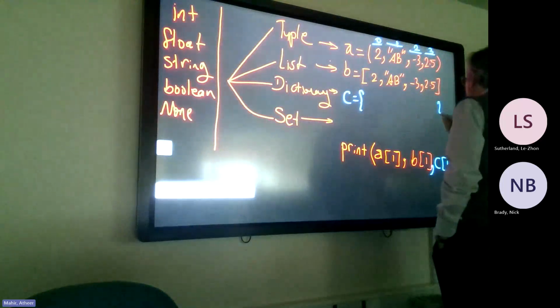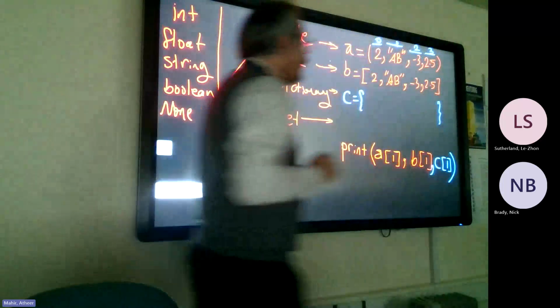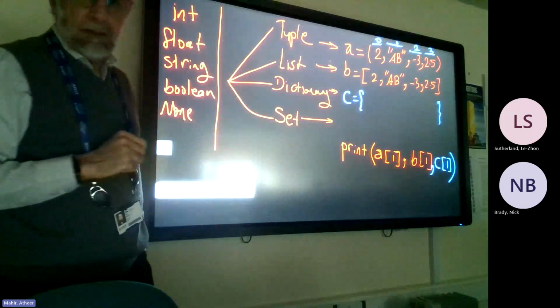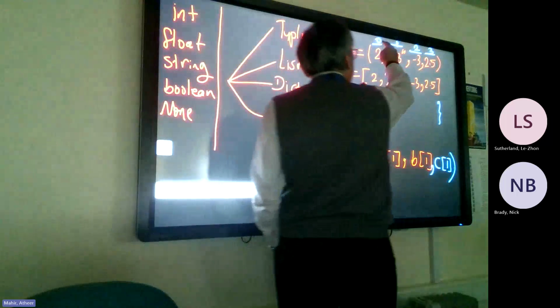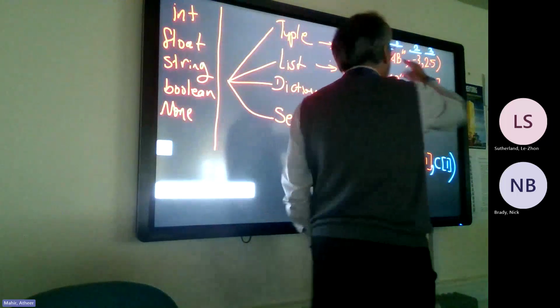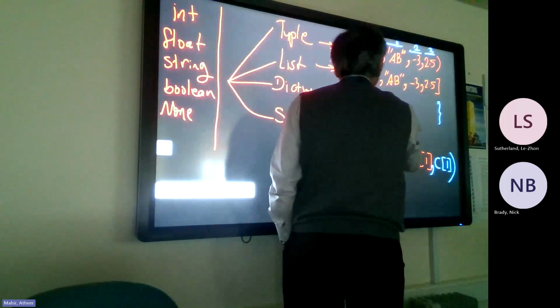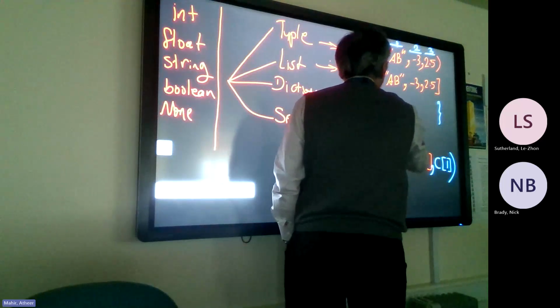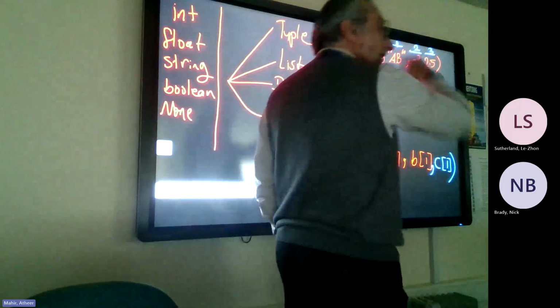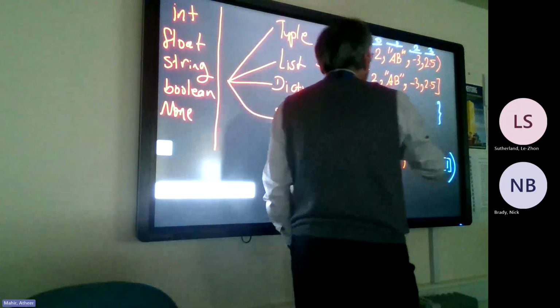Then, position 0 refers to 2, exactly like the list and the tuple.